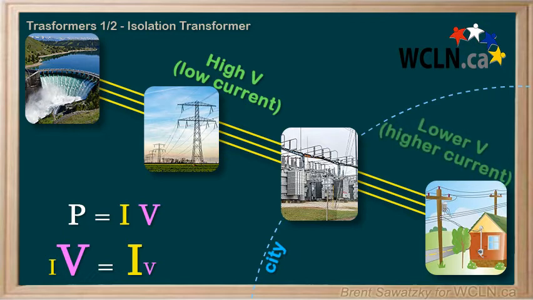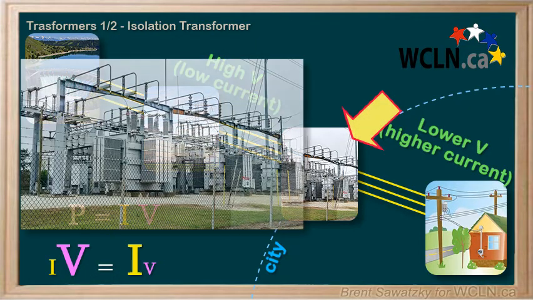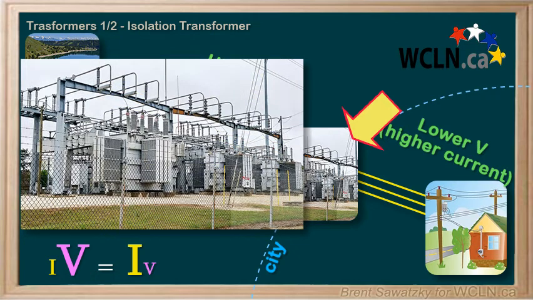That is, we keep the same power, but we step down the voltage and increase the current. It's not as efficient, true, but it's much more safe. For example, here's an electrical substation on the edge of a town. It steps down the voltage before continuing its travel within the town.